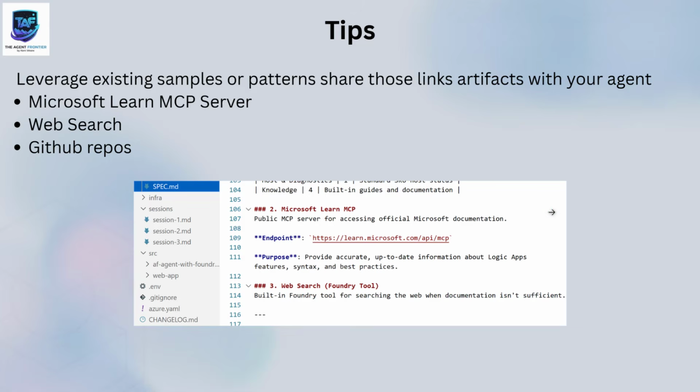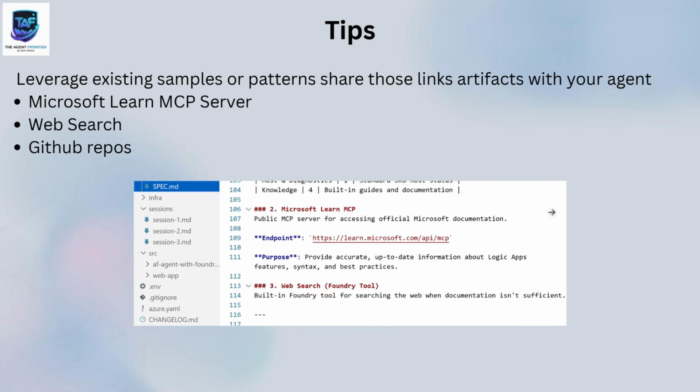Tips. Another, and this is related. So I mentioned that the models always have a date in which they were trained against, right? So it was current as of a particular date. You're going to have new capabilities that are rolled out, and you want to be able to take advantage of those latest. And so using things like the Microsoft Learn MCP server is a good strategy, right? So you can actually go ahead and pull from that Microsoft Learn MCP server in order to help you roll out new functionality.